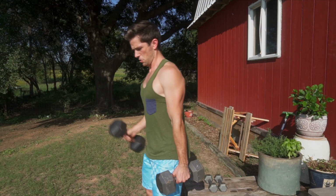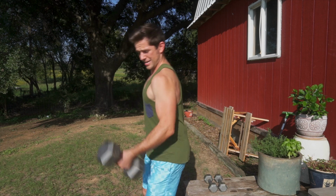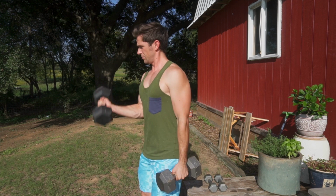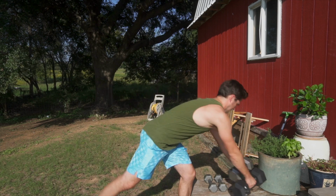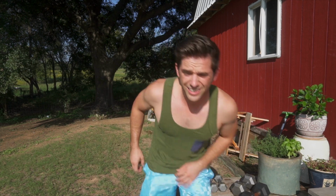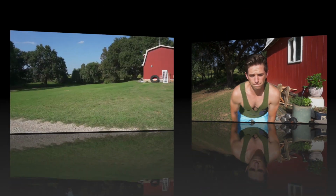All right, now that the gas is done, the next step is to work out so your guns look really good on camera. Okay. Now that's done, I think it's time for the time lapse.